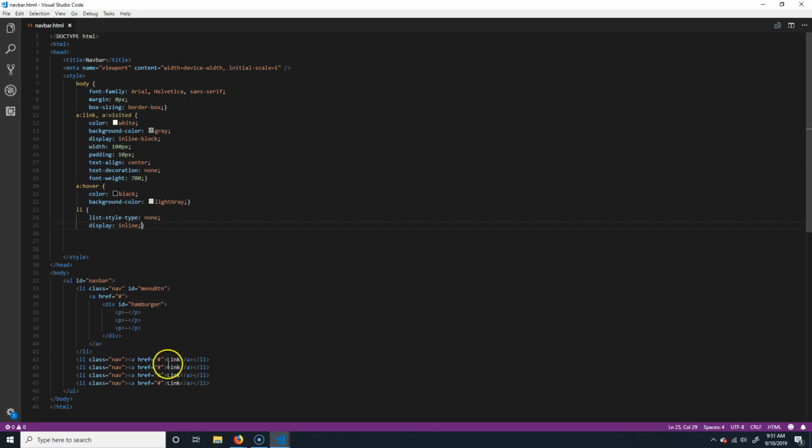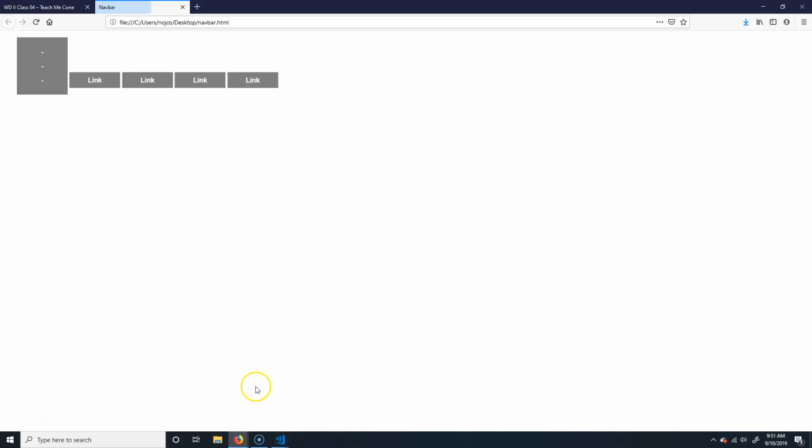So you can kind of see what we have so far. I'm just going to save it and refresh, and you can see now they go across, right? Because we did inline, I put the gray background, it made all the buttons 100 width, all right? Obviously this one's a little bit taller because we haven't formatted this yet, but it already looks a decent amount better. Okay.